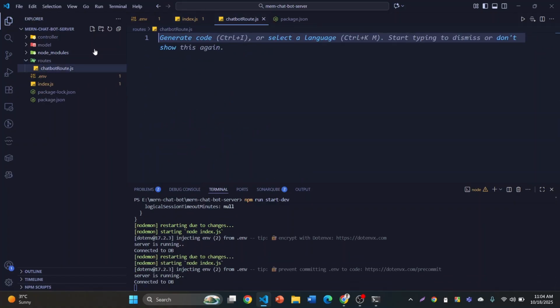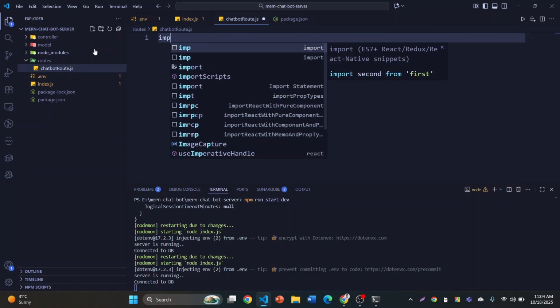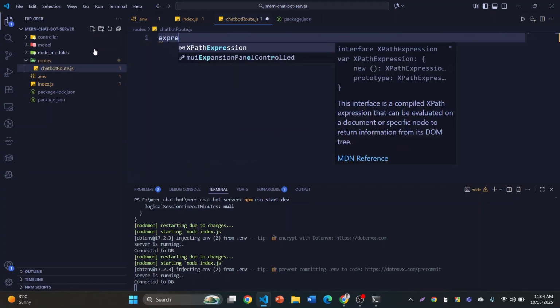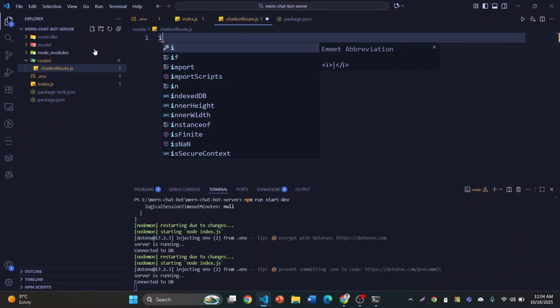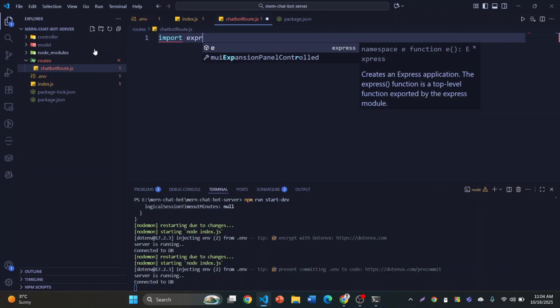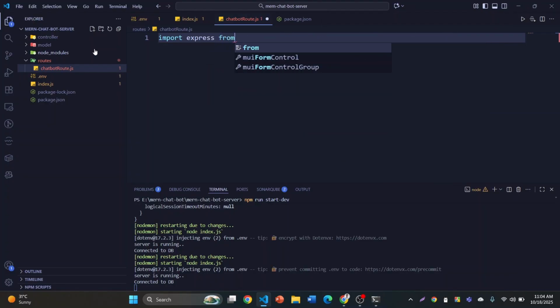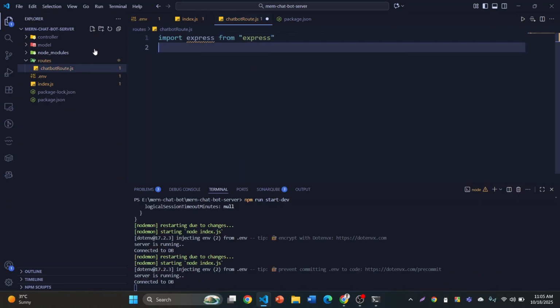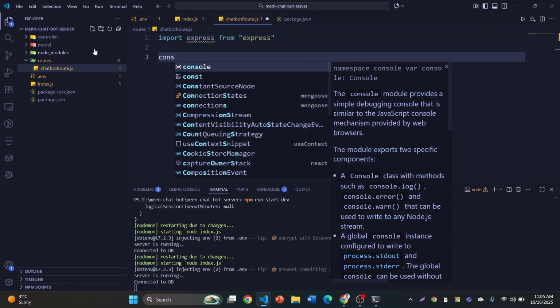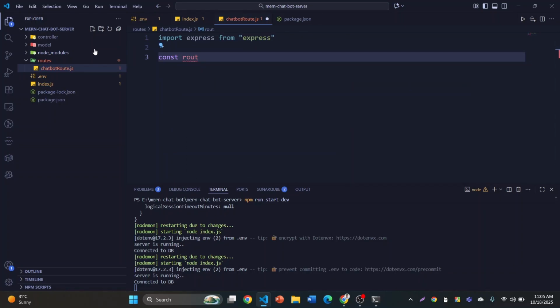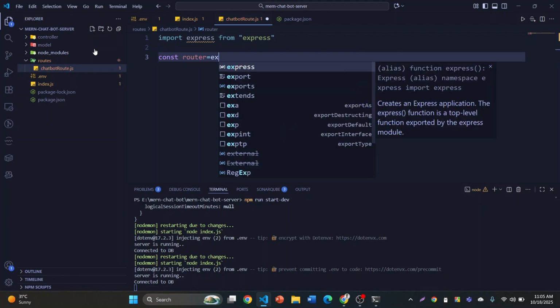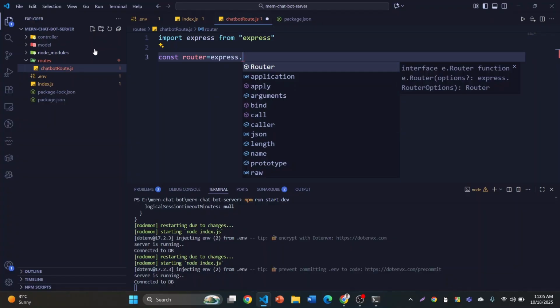In the chatbot route, we need to import express: import express from express, and we need const router, which is from express.Router.